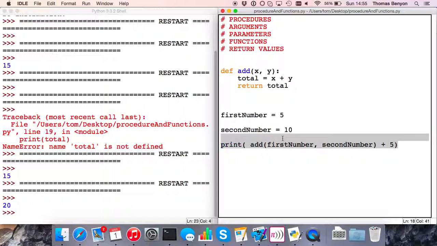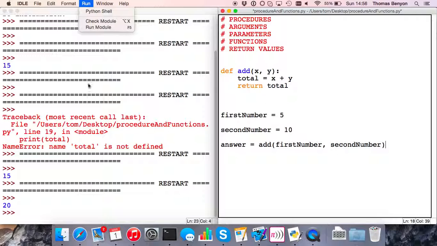I could just say, well, I don't actually want to print on this line because it looks a little bit untidy. Let's go and run that procedure again, but let's store its value. So let's say answer equals whatever we get from our add function, and quite nicely IDLE, the IDE, is telling us that we need to pass in an x and a y value. So the first thing I'm going to pass in is the first number, and the other thing I'm going to pass in is the second number. And now it will get stored in answer.